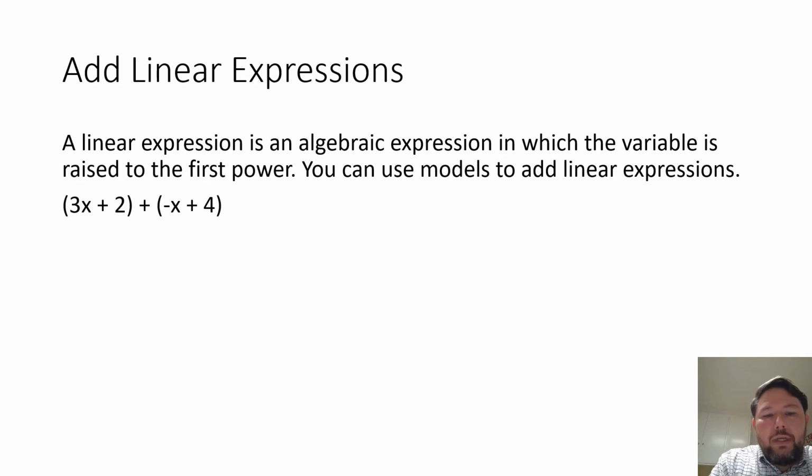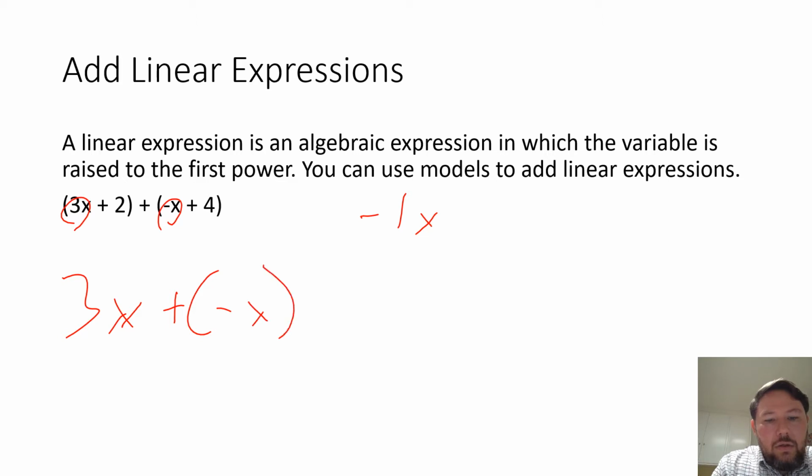So one way we can do this is we can start to look for like terms, and in this case find the sum of the like terms. So here we have the like term of 3x and negative x. Remember, negative x is also negative 1x, and so that's why it's a like term. So we have 3x plus minus x. And that means that these are also like terms because they don't have a variable, so we can do that. So we have 2 plus 4.